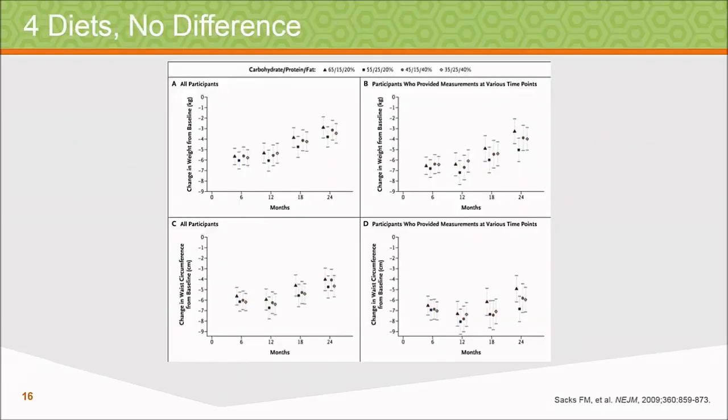And then on the next slide, and I'm sorry because all the dots are small and it's really hard to read, but my interpretation of this is 4 diets, no difference. They're all the same. Doesn't matter, low carb, low fat, high fat. Everybody lost a little bit of weight, 10 pounds, but not much. And then there was usually a quick reversion back to previous way of eating.